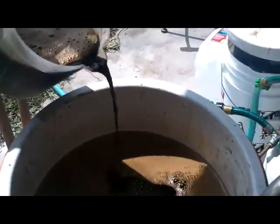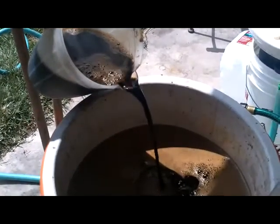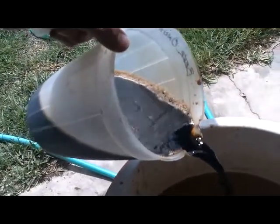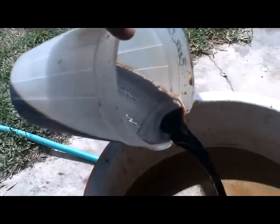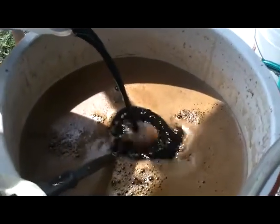Okay, so now we're pouring in the last one. We've done this about 8 or 9 times with these pitchers to make sure that it's running clear. As you can see in that pitcher, it's clear black. Well, it's not clear, but it doesn't have any floaties or bits of particles of grain. It's just pure black gold Texas tea.